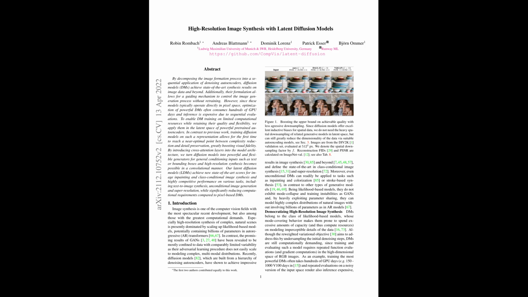This autoencoder is trained with a perceptual loss plus a patch-based adversarial loss, which keeps reconstructions sharp and faithful, and the latent space is regularized either with a mild Kullback-Leibler penalty toward a standard normal, or with vector quantization absorbed into the decoder. Then, with that autoencoder frozen, you train a standard diffusion model entirely in this latent space. The UNet now denoises latent tensors rather than pixel tensors, which is dramatically cheaper. And at sampling time, you just run the diffusion process in latent space and decode the final result once.